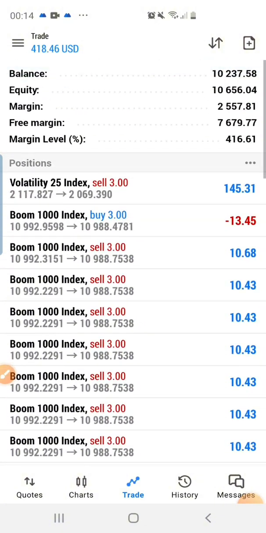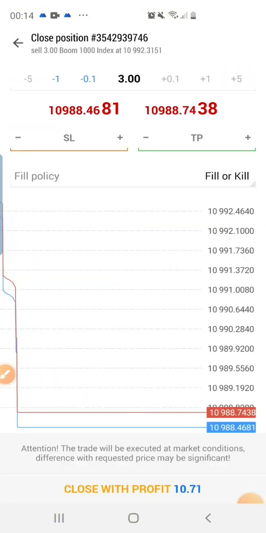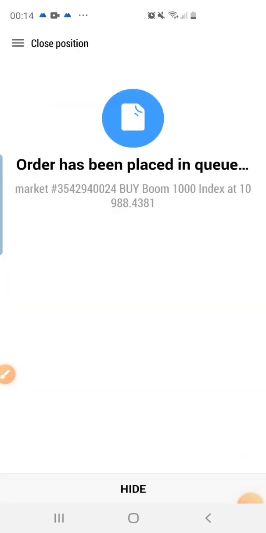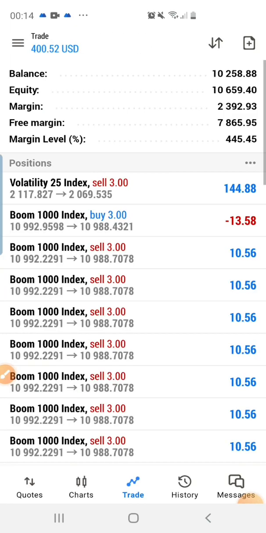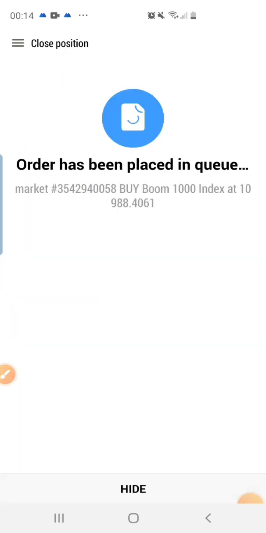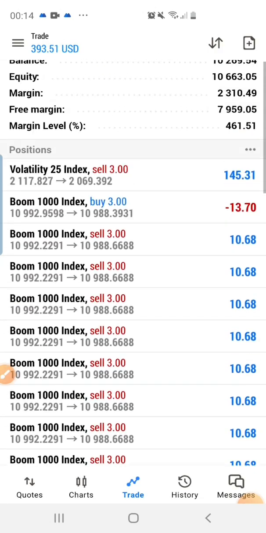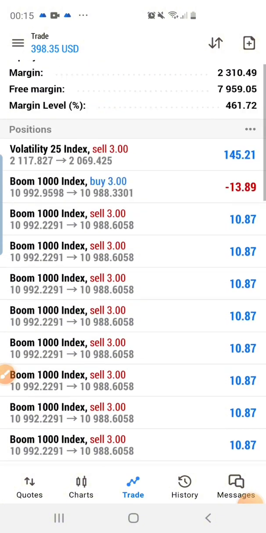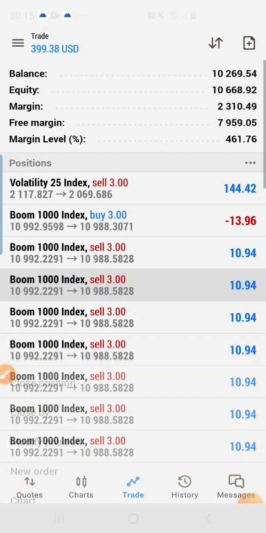So instead of doing it one after the other like this, you close this. Network can be so disturbing sometimes. You keep closing it this way, it takes time. So instead of doing that, you have a lot of options to actually play around with. I can just click and hold.